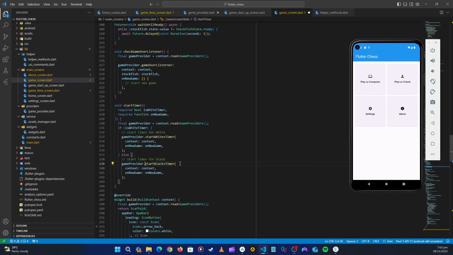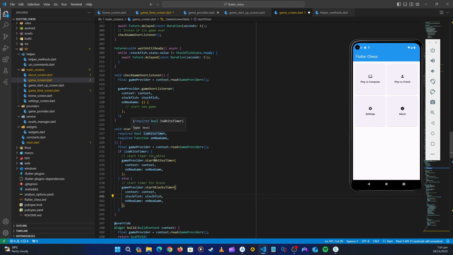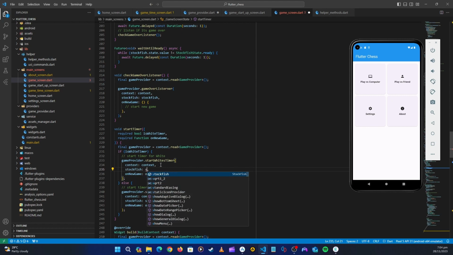We are calling this method in the start timer here. Remember, we have added Stockfish here, so let's also add it here. And where is the other one? This one on top. We're also going to add Stockfish here.